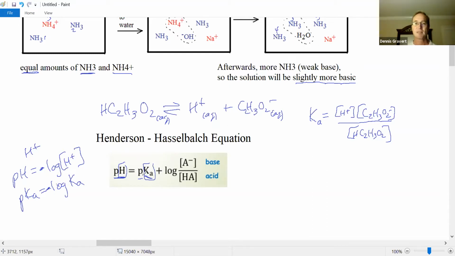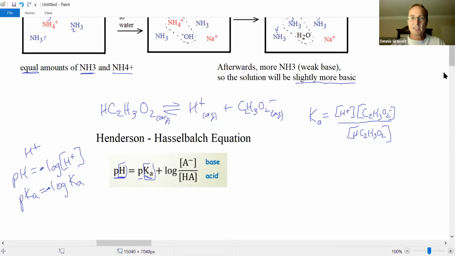That's the pKa. And then we saw above that the amounts of weak acid and weak base can change. So you need to find out what they are now. So it's always the base component on top divided by the acid component. So up here in this example, we had 5 of the base. So I don't know, does that mean 5 molar up here? And there was 1 acid, so underneath would be a 1. Divide the 2 and take the log and add it to your pKa, and that will actually calculate the actual pH of your buffer. Cool, so very useful equation.